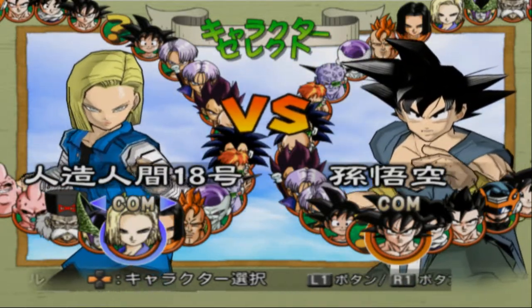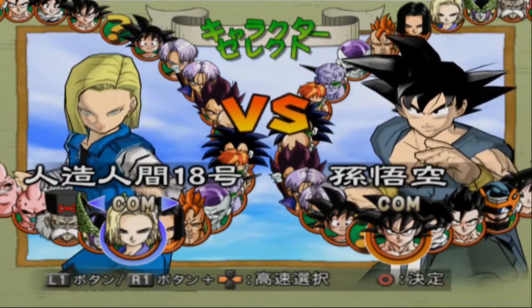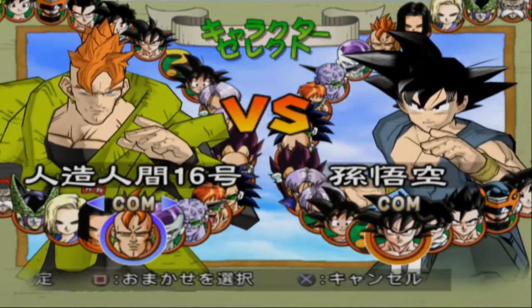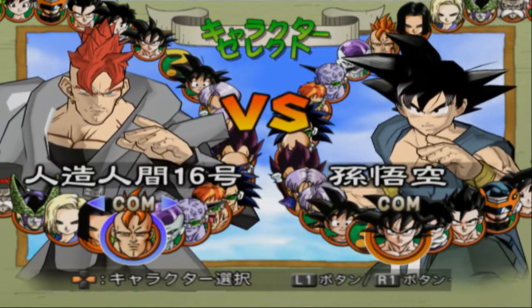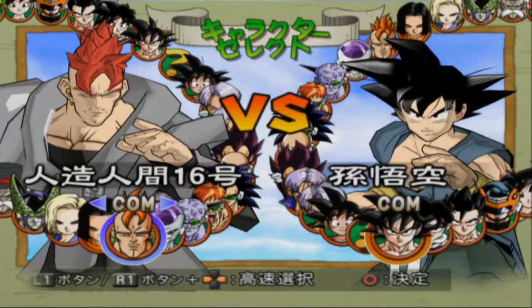Then we have Android 18. Her three looks. She doesn't have any new look here. We have Android 17. Same looks as in the other game. We have Android 16. We are also known as Cyborg. In some countries, in the Swedish manga, they are called Cyborgs instead of Androids.